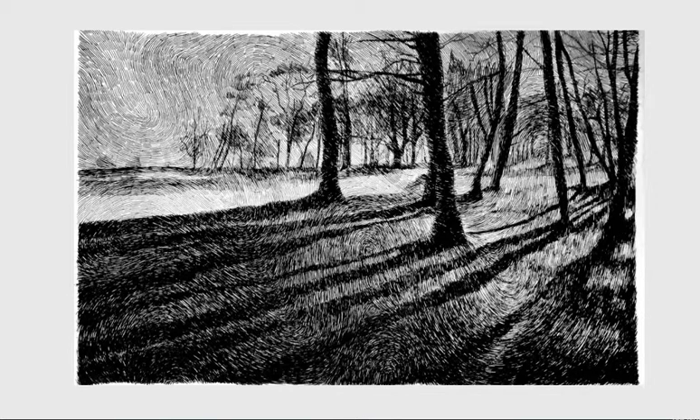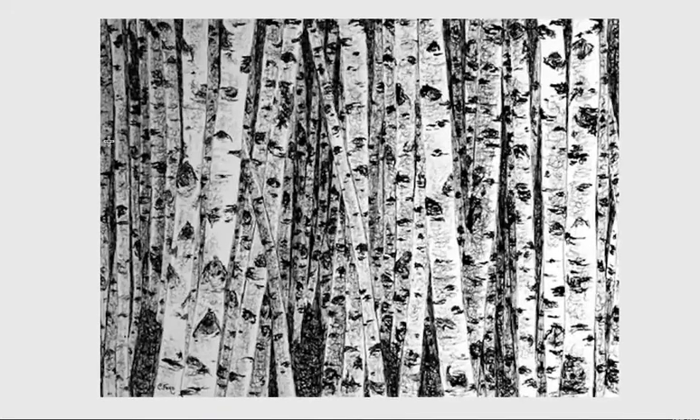Number nine — birch trees. I'd love for somebody to go after this because look at what's happening: all these birch trees lined up in a row, but they're not all even. They overlap, they go at diagonals, opposite diagonals. As they drop back into space they get a little darker in spots. The overall pattern runs through all of them but isn't repeated — just the idea. It does say birch trees, a dense grove of birch trees. I think that's a wonderful drawing.